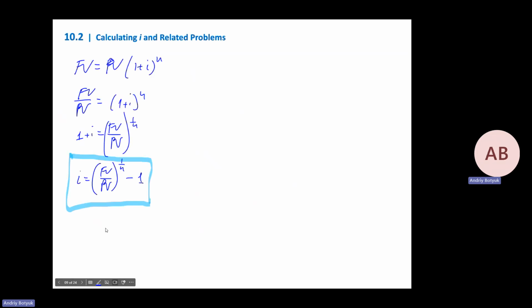Yes, one more thing. This formula, same as the formula for n, has a pair. The pair says J has to be calculated as I times m. So the formula gives you the periodic interest rate. You need to find the nominal interest rate, which is J. And because I was J over m, right? Remember? From here, J is I times m. That's what it is. Good? So these two guys, they come together.